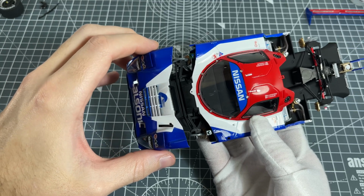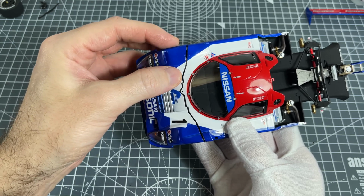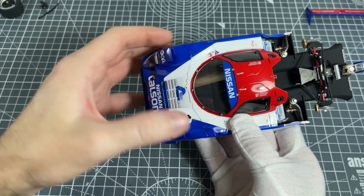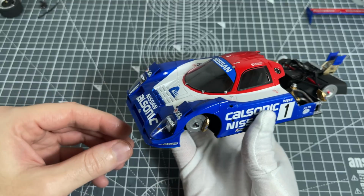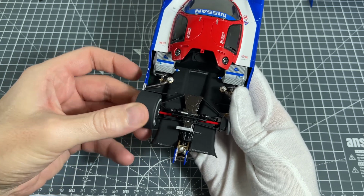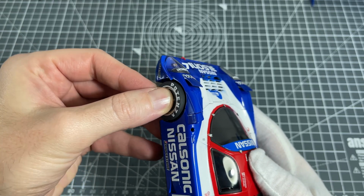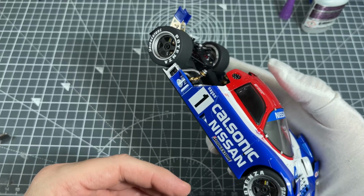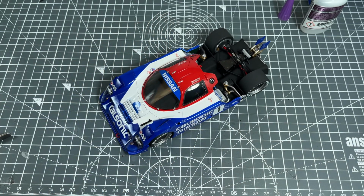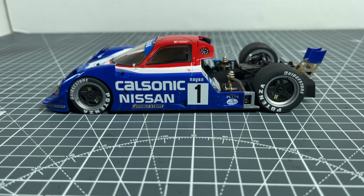The front cowl required a bit of jiggery pokery and wiggling about, but eventually it got into place and it was a perfect fit. Once the front cowl was installed, there was only a few steps left. Next up, we connected the wheels. With a little back and forth, they went in absolutely fine. Then after the wheels were installed, there was only really the rear wing and rear cowl left.